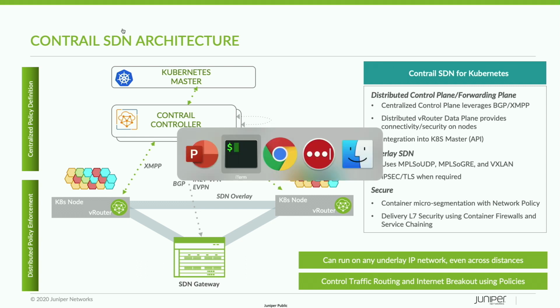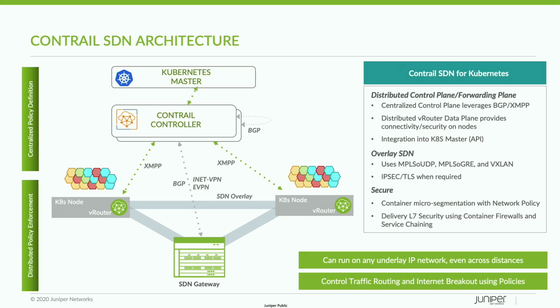Sorry, trying to understand, in the last presentation, or the one before, the controller was shown to talk netconf. Here it is XMPP. Yeah, so we pick our poison based on what we're doing, right? So when we're communicating to network devices, we'll use protocols like netconf. When we're signaling routing protocol updates, we'll use BGP. When we're interfacing with software data planes in a public cloud or a private cloud installation, we'll use different protocols like XMPP. So Contrail has this philosophy of using the right protocol for the right use case.